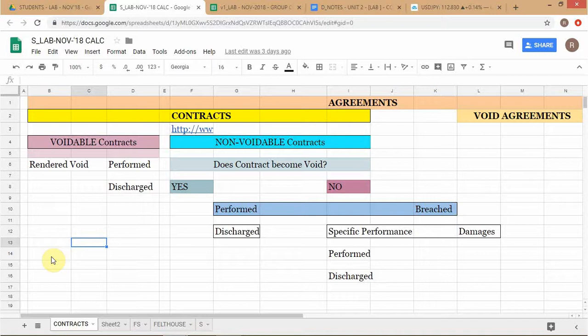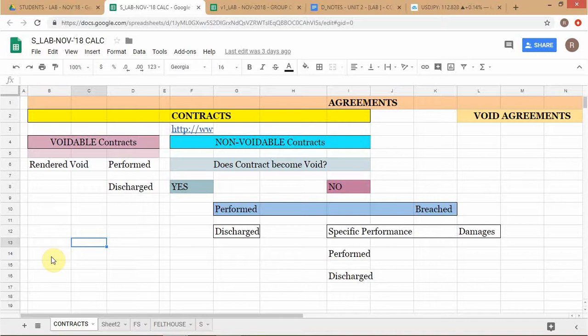This can either be yes or no. Remember, in a non-voidable contract, the contract is perfectly fine at the beginning and enforceable against both parties. But then some event can transpire in which the contract becomes void. So the question we're asking is, does it become void in that way? If yes, it will go back into the category of a void agreement. Or the answer can be no, which means it remains a normal contract. It does not become void. In this case, it's no.